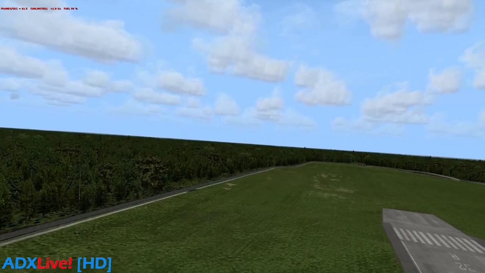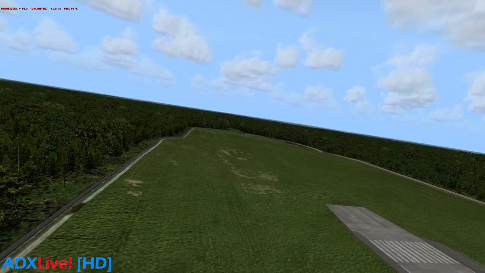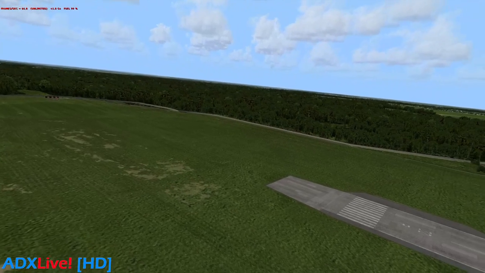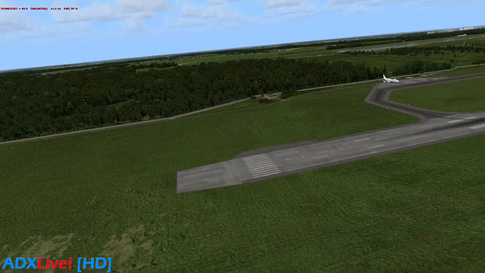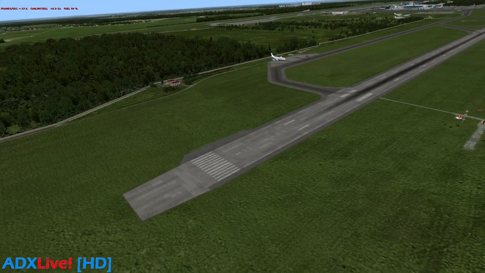And once again, we are looking at Orbx FTX Global Vector and OpenLC. Lots of trees. My goodness, that's a lot of trees. But nevertheless, it doesn't seem to be having too much of an effect on frame rate, so that's a good thing. Look at the quality of the groundwork there. Very nice.